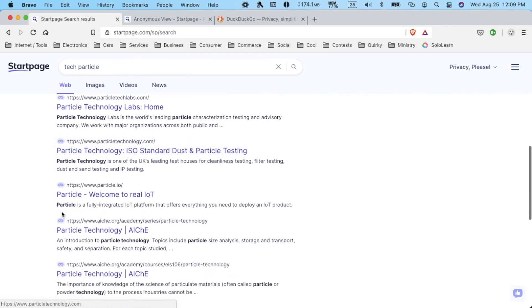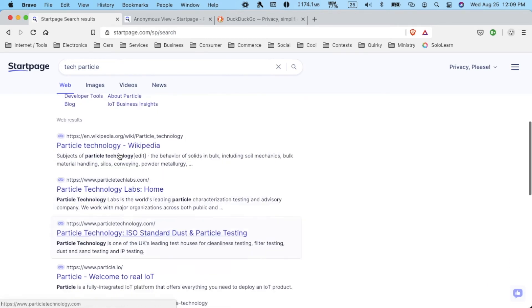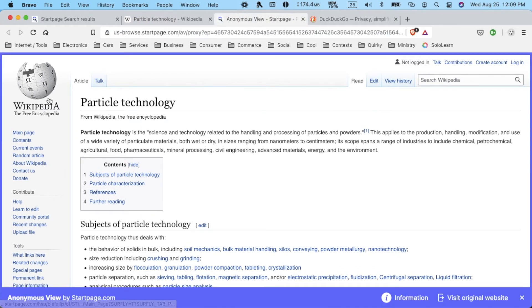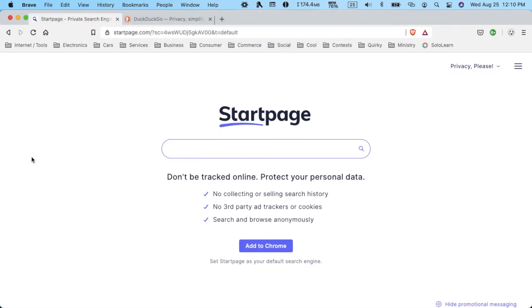The anonymous view icon looks like a mask. If you click a website normally, it will just bring up Wikipedia normally. But if you use anonymous view, you can see it's StartPage's logo in the browser — that's what determines the two apart. It lets anyone access and explore websites without leaving a trace, which is awesome. It's nice to know you don't have to worry about an ad tracker following you if you visit a website wanting to buy a bike — you don't want bike ads popping up all around the web. They leave you unidentified when going to other websites.